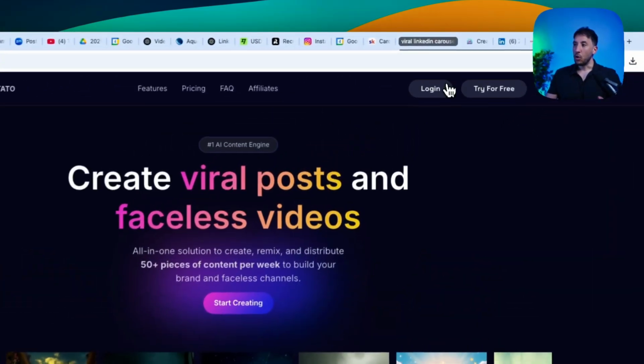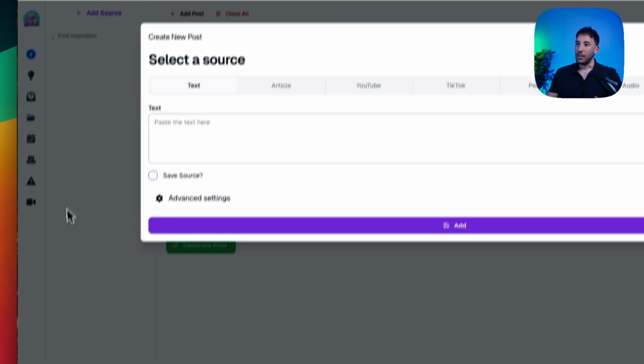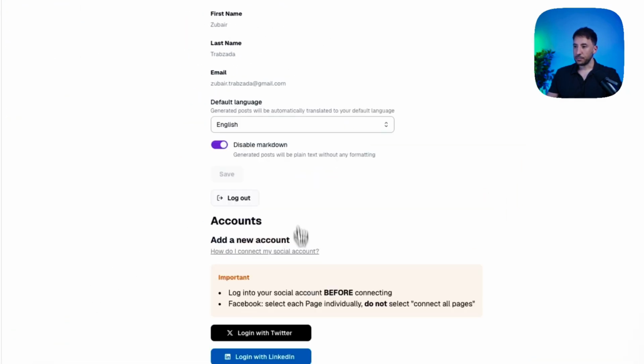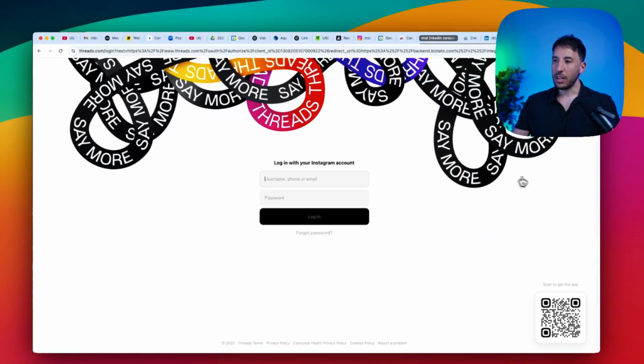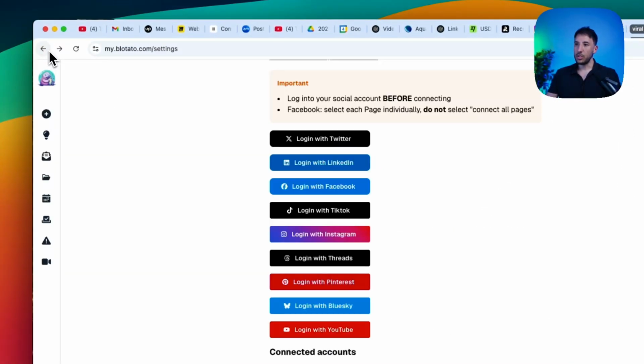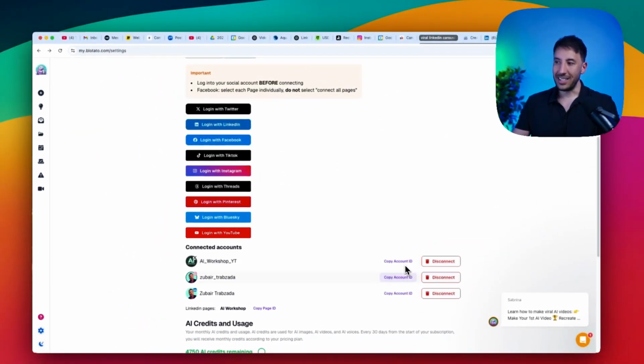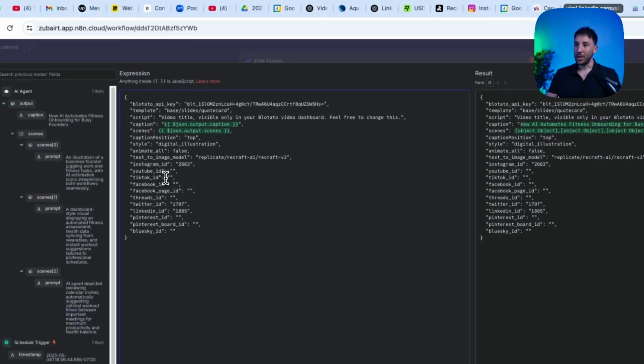And then once you log in, you're going to come to this area and go to your settings. This is where you can now log into all these nine different social media accounts. All you have to do is literally click on login. This will pop up. So for example, if I click on, let's see, Threads, right? I don't have Threads, but let's say I have an account that I want to connect to. There you go. You click on that button, you log into your Threads account or Instagram account, and what this will do is give you this account ID right here, that you can copy and bring to your workflow and paste it right here.